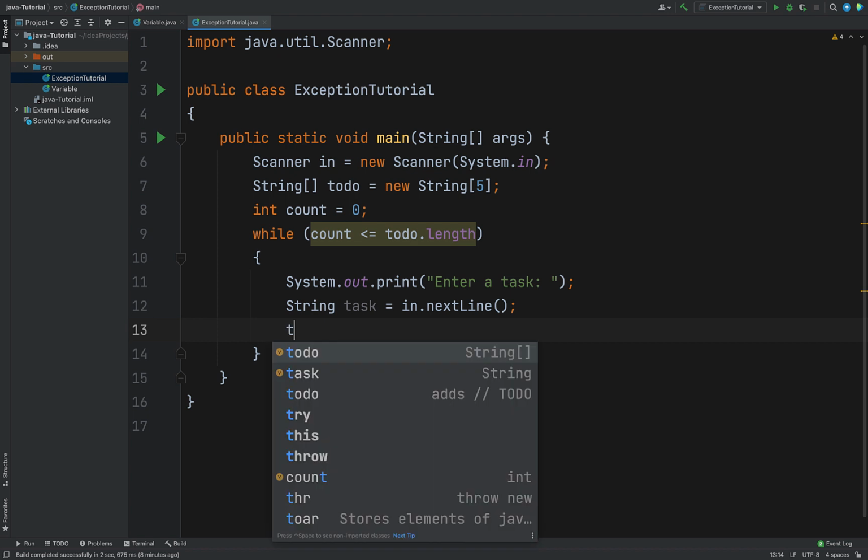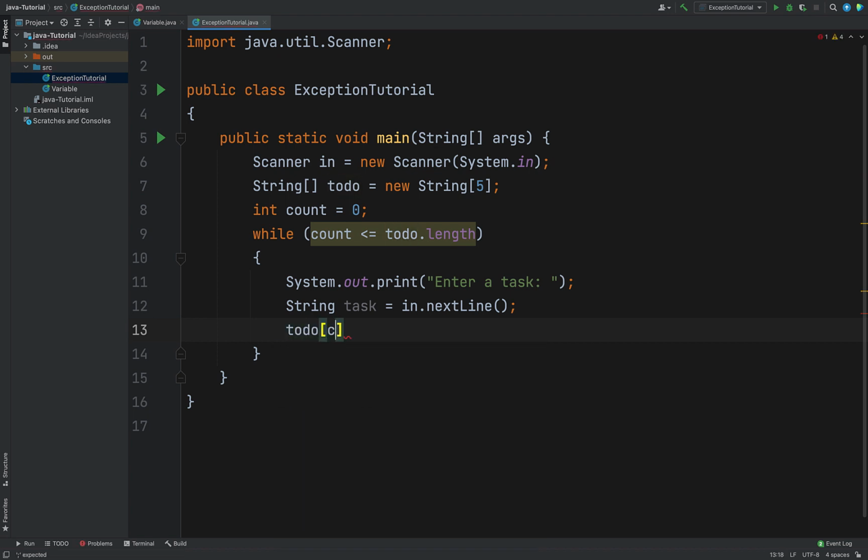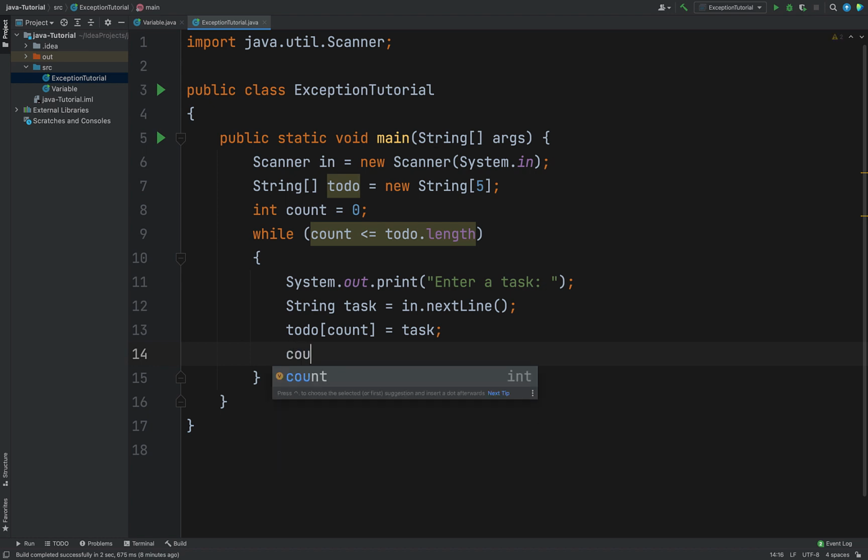And at todo, the current todo, that's 0 at the moment, we're going to put that task in there. And then we're going to increment count so as to prevent an infinite loop.